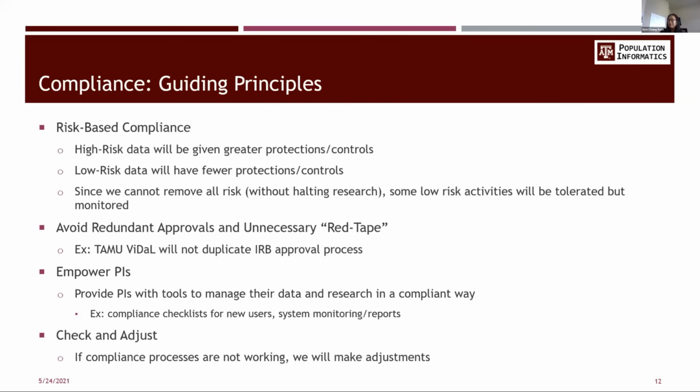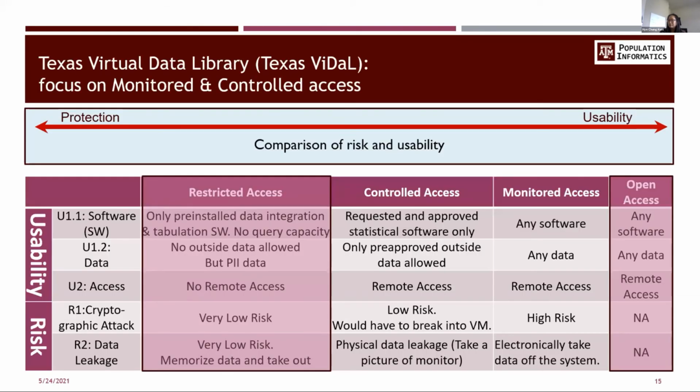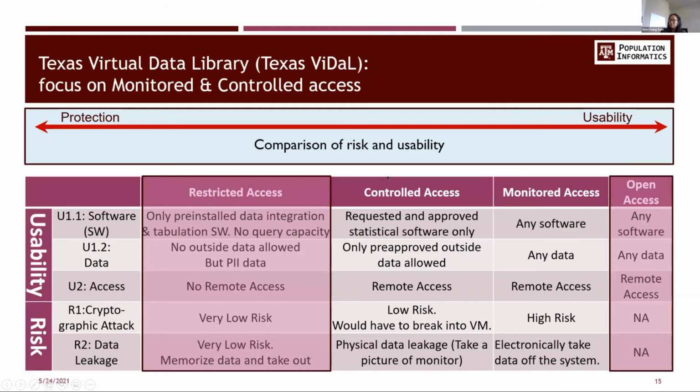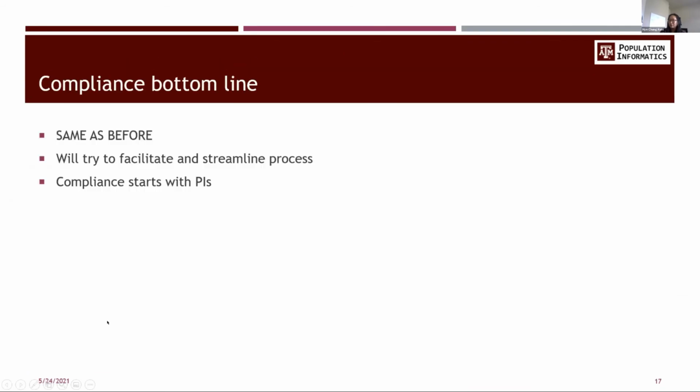I'm going to skip these details, but if you're interested, I have a paper that has all the details of the 4-tier system, in terms of how you set up usability as well as risk. You can take a look at that or email me for more details. Bottom line, the compliance on ViDaL is no different than any other computer system at A&M. If you're a researcher at A&M, you have to follow the same compliance rules regardless of what computer you use.